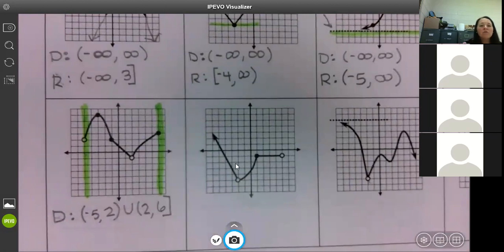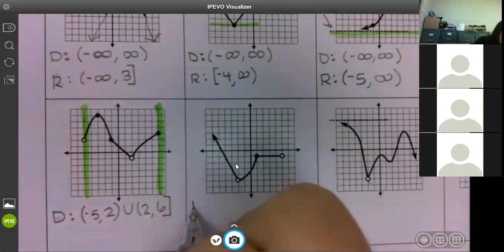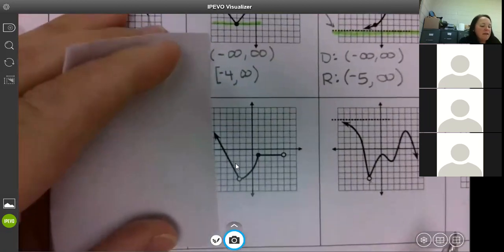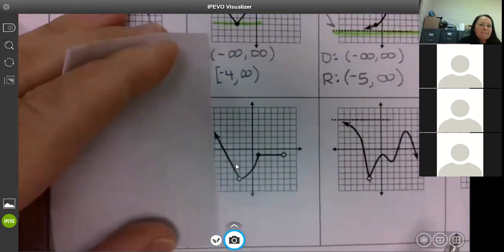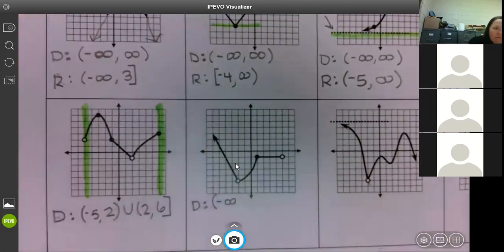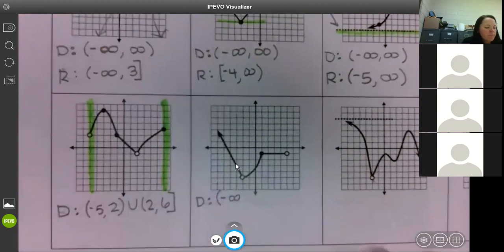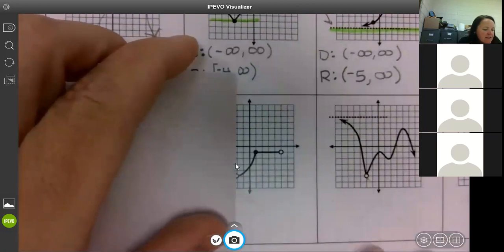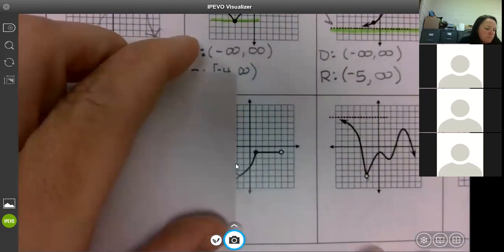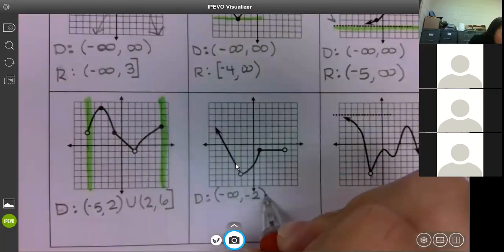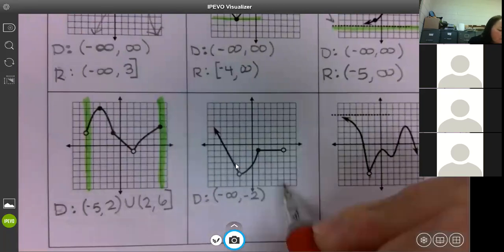I'm going to go through the domain on the other one just to get you used to the left, right, and then we'll talk about range. So your domain on this one, what happens on this left side? What do you see? Infinity. Yes, an arrow means infinity, and since it's pointing to the left, it's negative infinity, so make sure you denote that. As I move over, I'm solid, solid, solid, solid until I get to this hole. Where is this hole at? -2. -2. And since it's a hole, we use parentheses.